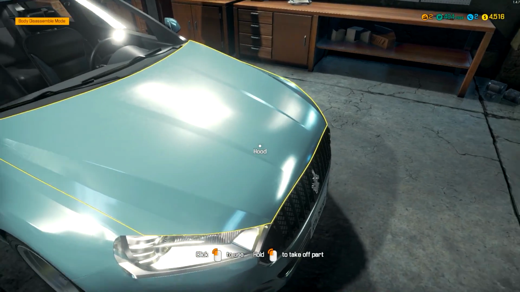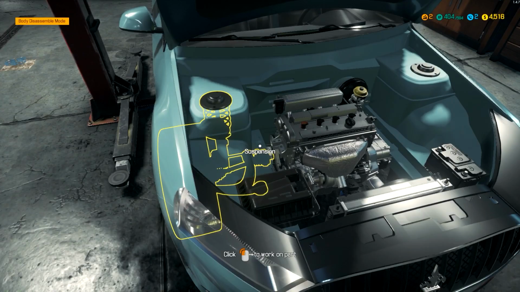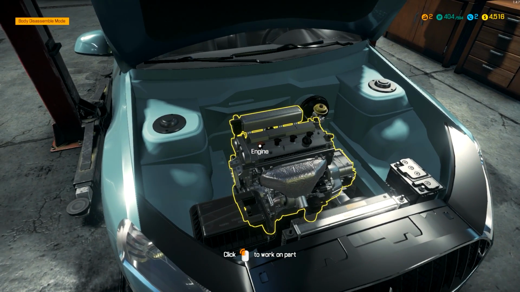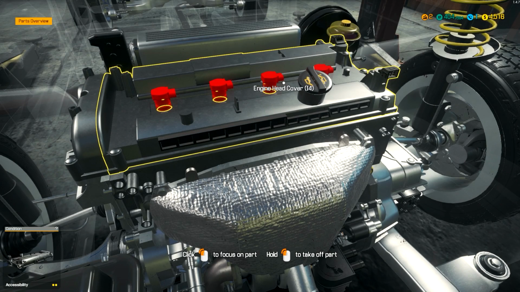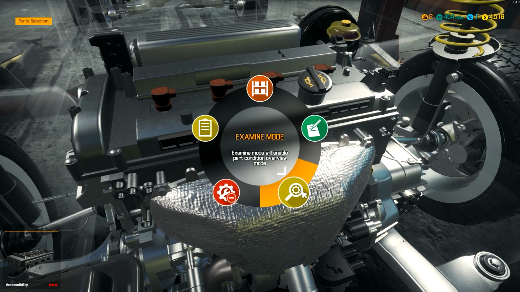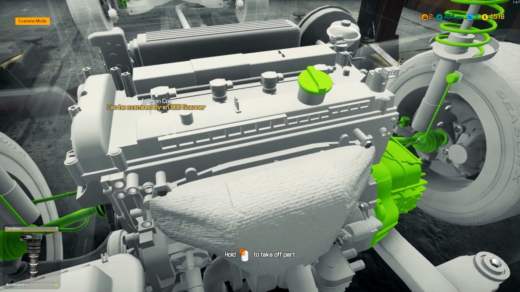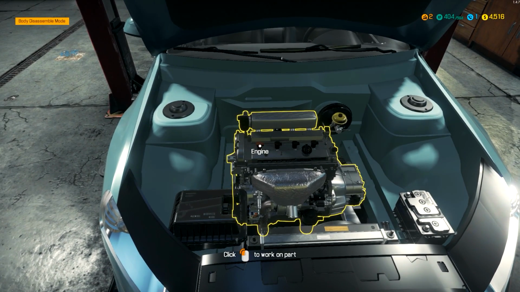Do we see anything wrong with it? Let me just open it up. Looks good to me. Is that a spark plug type of deal? You did look a little bit beat up. That might be a part. Everybody, we're onto something. Not mount. Examine mode. That is an ignition coil. I gotta say, I think that is broken, that little part over here.